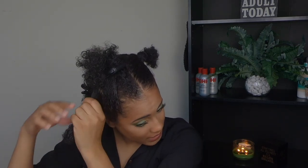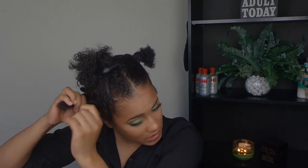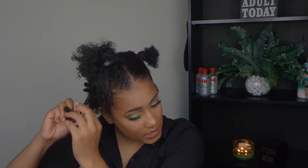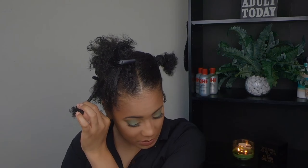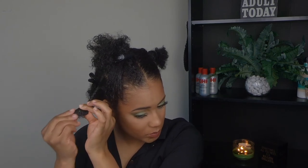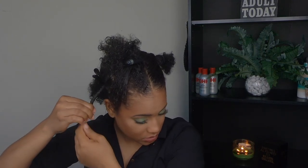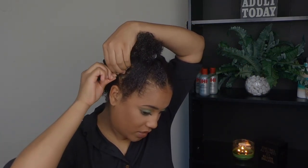And I'm also gonna be using rubber bands just to secure my Bantu knot. All right, so how I do mine is I do a two-strand twist first. I did this when my hair was longer as well. It creates, I want to say, a better curl, in my opinion. I'm going to add some more product to the end. I believe it creates a better curl to what I like to see in a Bantu knot. So then, once I got that twisted up, then I go and I just wrap it around itself.